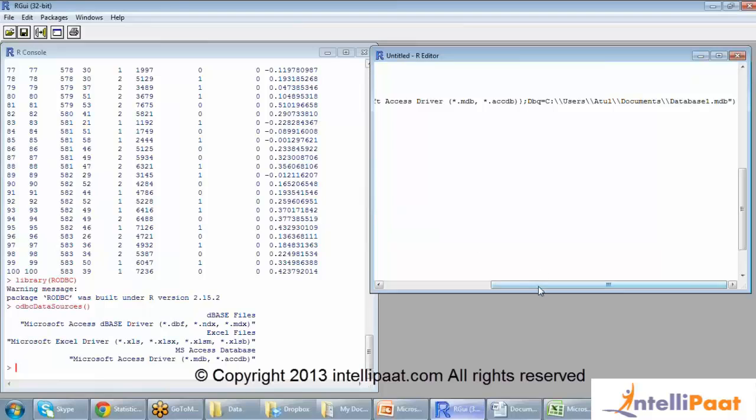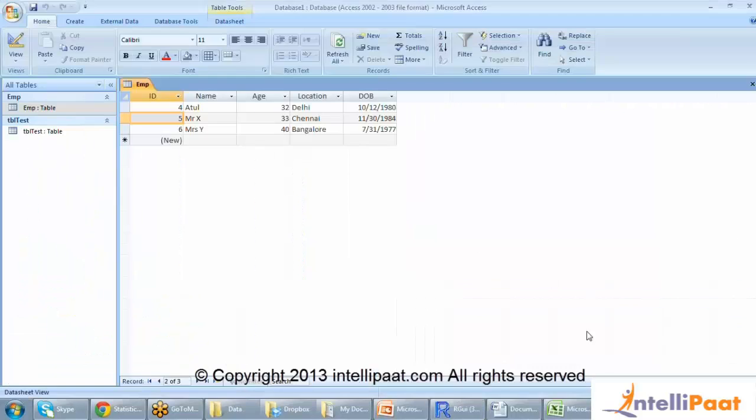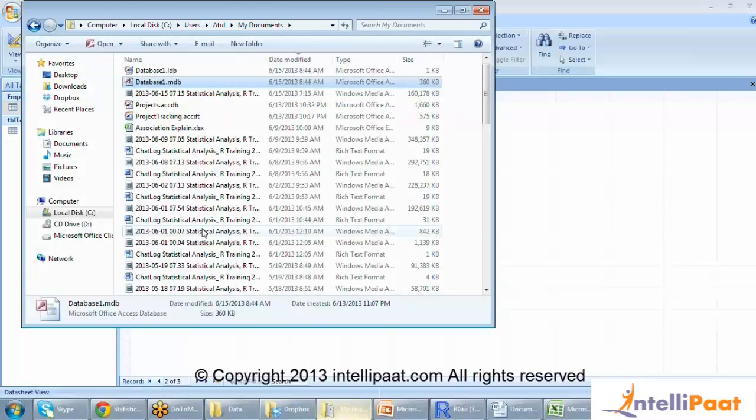Balaji, you want to understand navigation again. See, this is my MS Access. I have a table called EMP and that is in a database called database1. In Access, the databases are always stored in my documents. This is a default path. You can specify any other path. You simply need to go to the path where your MDB file is.